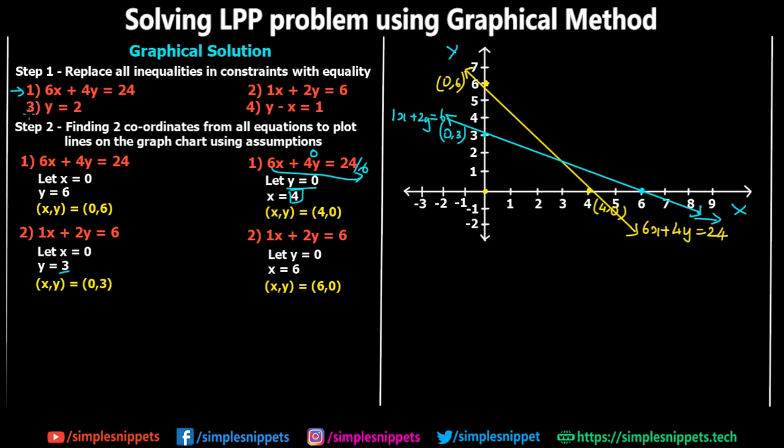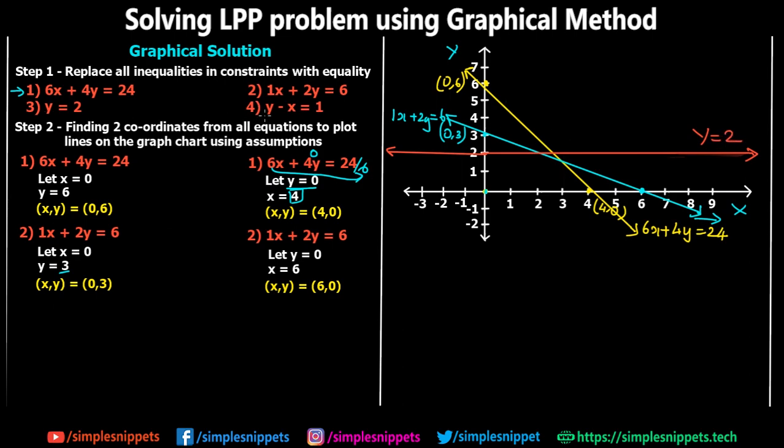Now for the third equation, third is a special equation wherein we only have one variable. So whenever you have a one variable equation, it's a straight line. So when it is y equals 2, it just means we have to traverse 2 from the origin, which is 0 over here, and we have to go 2 places above because it is a positive number, and then it is going to be a straight line which is going to be perpendicular to the y-axis. Okay, so this is a special line. Similarly, if you had x equals 3, then the line would be something like this, a straight line which is going to be perpendicular to the x-axis. But right now we only have y equals 2. So I hope you get this. I'm just going to write y equals 2 over here.